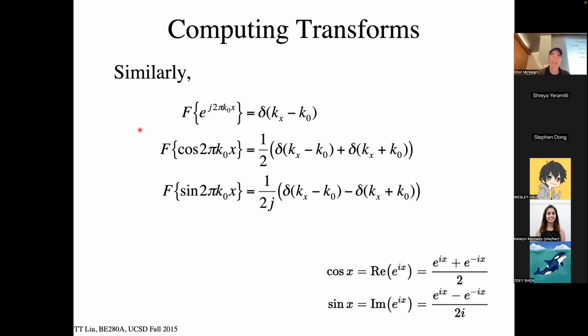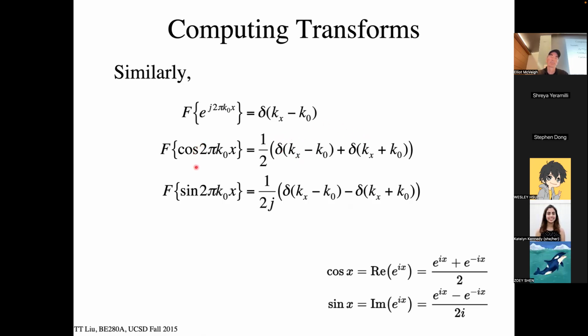This is important. It's basically the same, but if you took the Fourier transform of a phasor that has a specific frequency, that will give you a delta function offset from 0 at that frequency. The Fourier transform of a pure cosine wave, along x, this is 1D, gives you 2 delta functions. One is at k0 and the other one is at minus k0, and they're both positive. So the power gets split between these two.